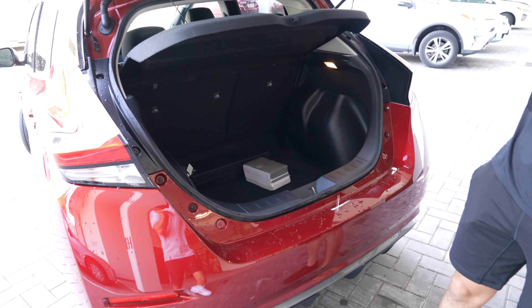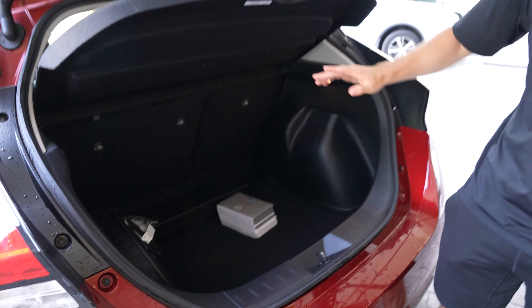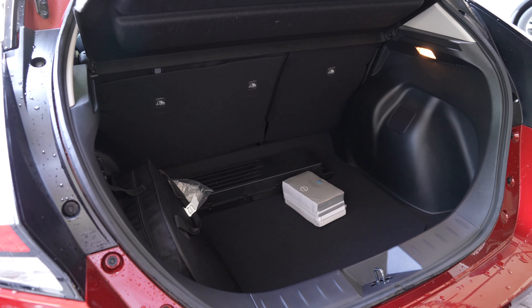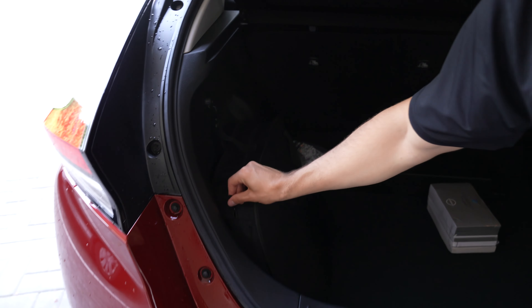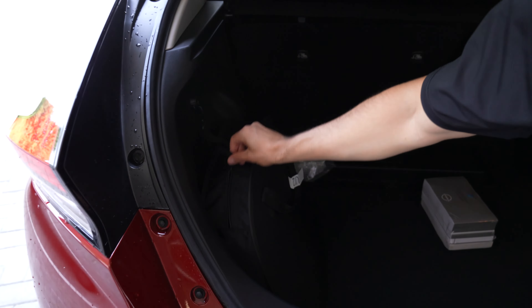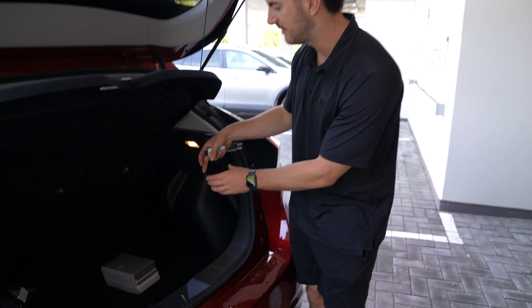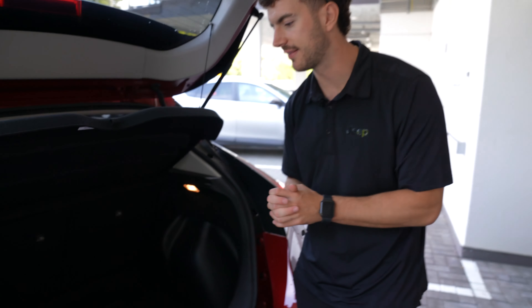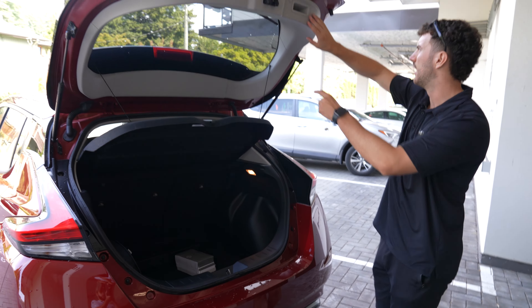Let's check out the trunk space. You got to do this the old-fashioned way. Open it up — it is a hatchback; they do have the separator, not a huge fan of that, but if you're stacking things up you need it. You can put all the seats down if you need extra space. Pretty good amount of space down here. As you can tell, this is the package area — they put it nice and neat, all your cords for your charging needs, but that does take up a big space — almost like a mini carry-on luggage. Hopefully Nissan can cut down on size in the future.